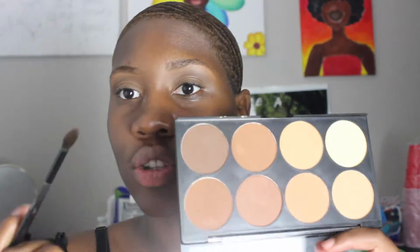And all I'm doing is I went in with my contour shade that I usually use for my Ruby Kisses palette, and just this BH Cosmetics brush, and I started blending it out. But it went dark very quickly. I don't know why it went dark so quickly. So I'm just gonna go back in, and I'm gonna take a shade that I would usually use to bronze. I know, right? To bronze, but yeah.